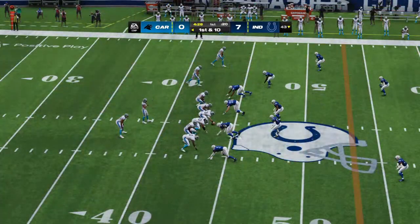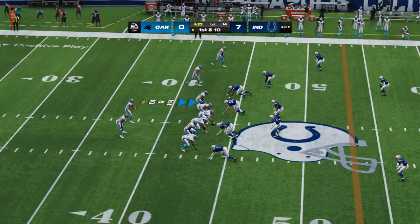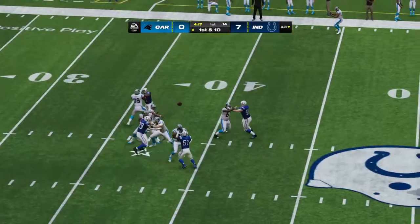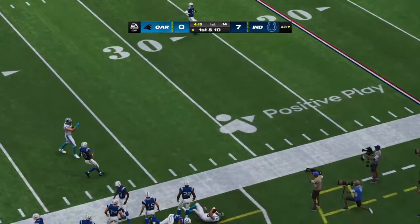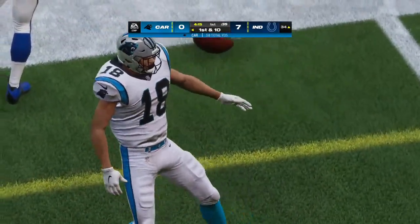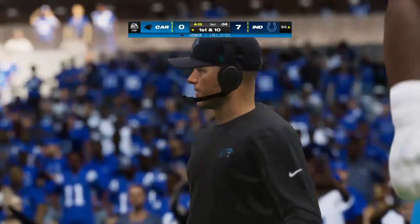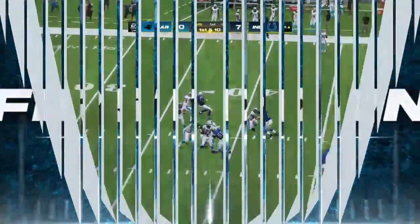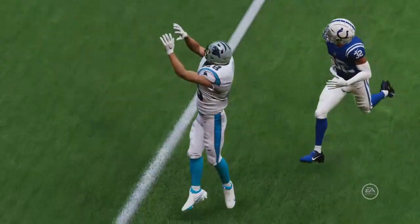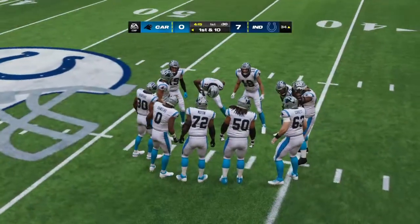Here we go, set. 60 red. 60 red. It's Young off play action. That'll be caught right side by the rookie receiver. And he is out of bounds inside the 35. 23 yards on the play. And time to give some credit to the big fellows, the offensive line here, because you've got to have good protection on crossing routes because you've got to give your receiver time to work all the way across the field. That time, be able to scan the field, spot his receiver moving left to right, and make a good, accurate throw. Thank you, guys.